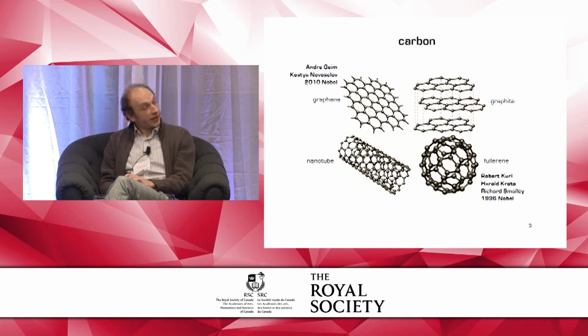The reason why graphene in part was acknowledged with a Nobel Prize in 2010 was not so much that it was the first observation of graphene that was made by Andrei Geim and Kostya Novoselov, but more that they succeeded in making the first transistor out of graphene, and they were able to see a lot of interesting physical properties that people had never really looked at before.